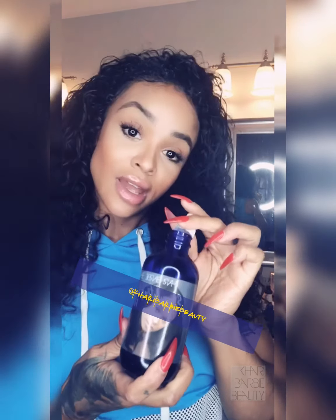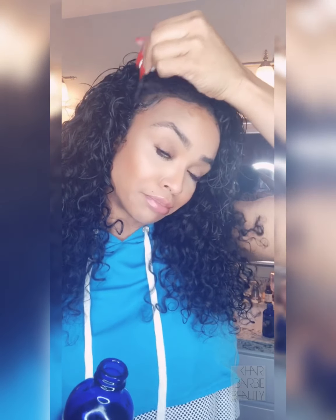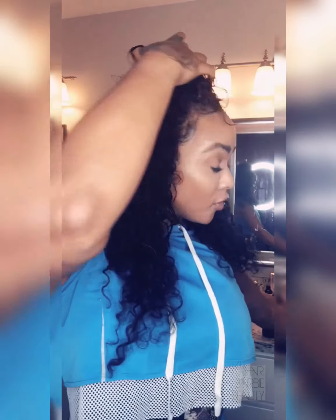As you guys know, I use my Kari Barbie Beauty hair oils religiously, and if you've been following me for more than five seconds, you would know that I am on a natural hair journey. I did two big chops — October 18th and May 23rd. I know the exact dates because it was very emotional. But being on reality TV and doing different TV shows and just being in entertainment in general, we constantly have to keep a fresh look and new hairstyles.